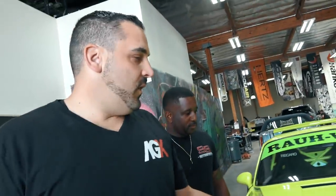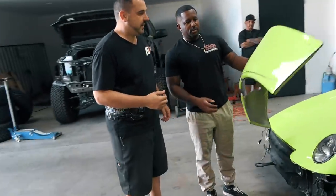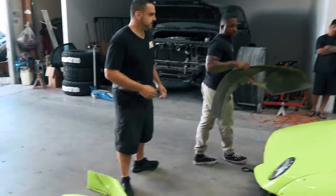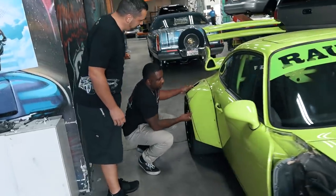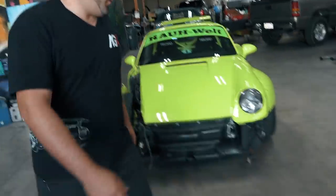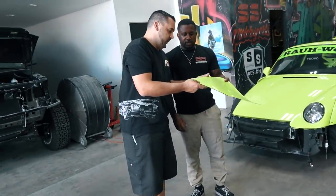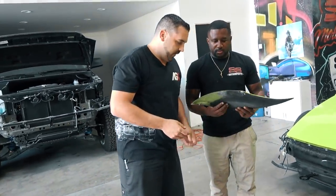We obviously have some parts here that have to get fixed. We got the old one while we're waiting for it, so at least you can get the quarter lined up. Yeah, we can use this to mock up to repair the quarter panel, which is fine. Yeah, this will work to do the repair, so we'll be fine. Cool. All right, cool. What else you got? So we got that. We got the piece that sits on top of that, which is just a little cracked. So this one just gets repaired. All right. And that will be done.